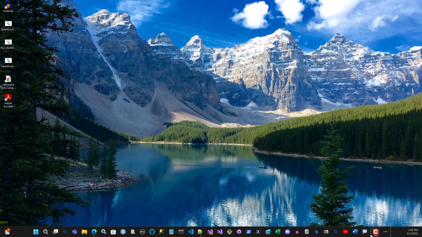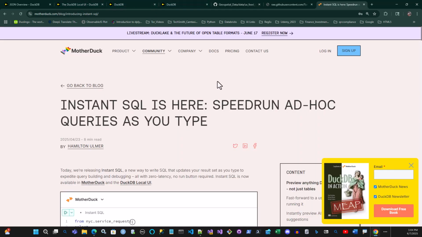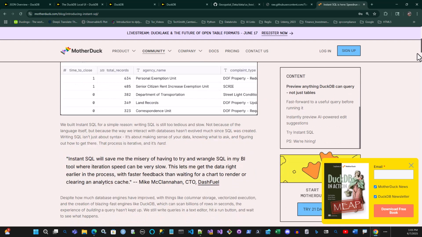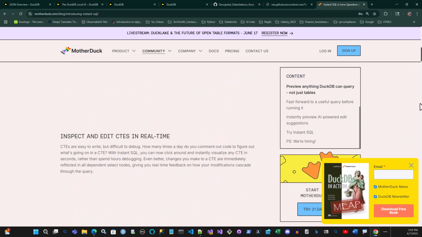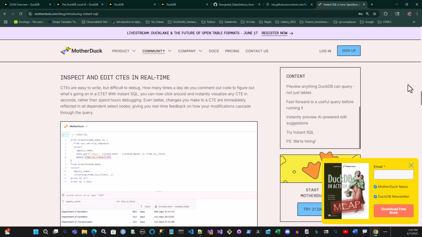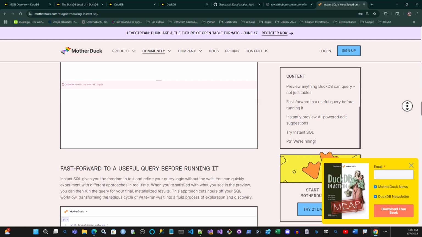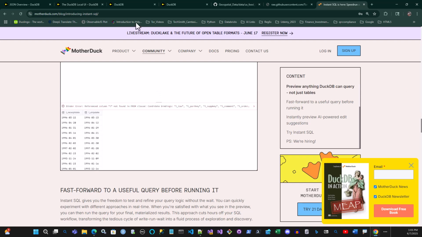So what I want to do first is show you where you can find this information. So let me open my Chrome. You want to go to this page, which is Motherduck. You just do a Google search for InstantSQL Motherduck, and you're landing on this page here. You can read it yourself. I'm not going to dwell on this page. But as you can see here, they lay out some scenarios that you can try out yourself. So make sure you take a look at this page and the information on this page. So that's the first place you should go.